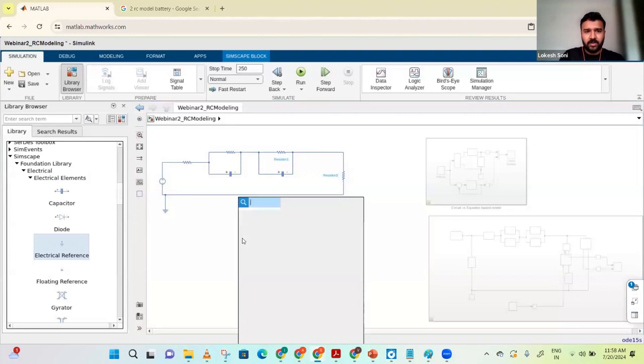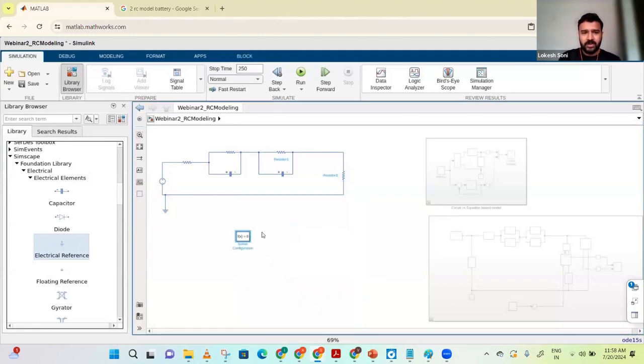One quick thing, there is something called solver configuration. If one wants to understand the details, they can go to the help section. But basically, for MATLAB to run this whole circuit, it needs to understand what it should be doing in the back end. As I told, these things can be converted into differential equations, and that is exactly what MATLAB does. So we need to tell it to do it in differential equations. We connect solver configuration, from where it figures out which solver to use for the differential equation calculations. So this is our two RC circuit.